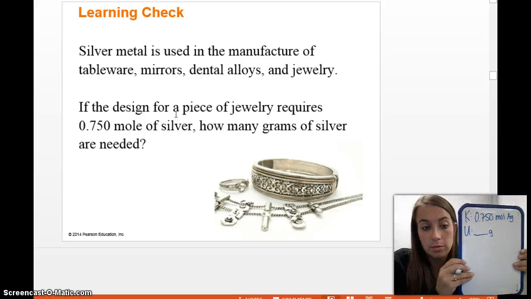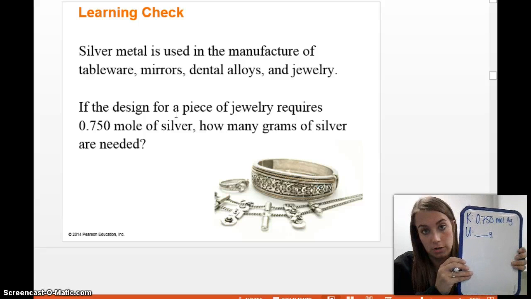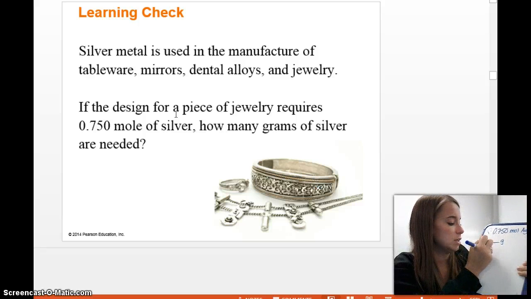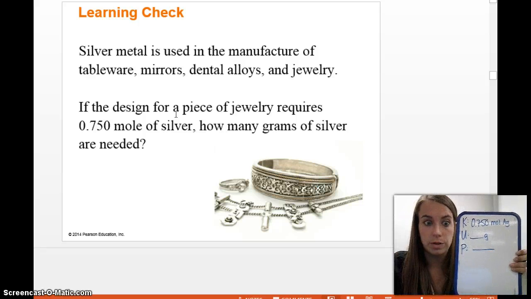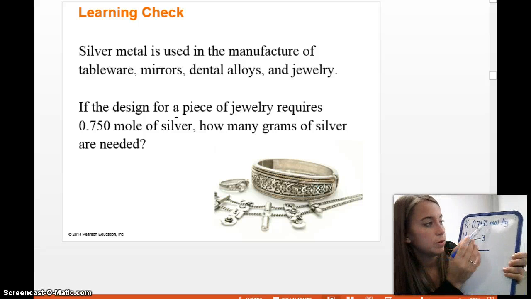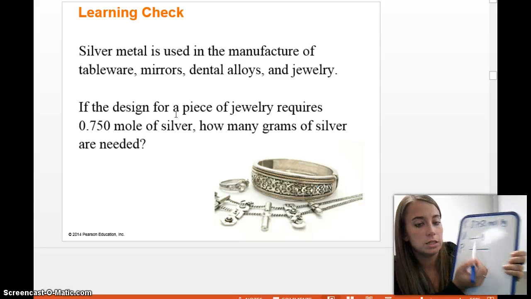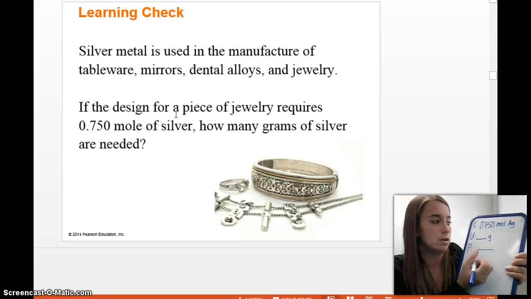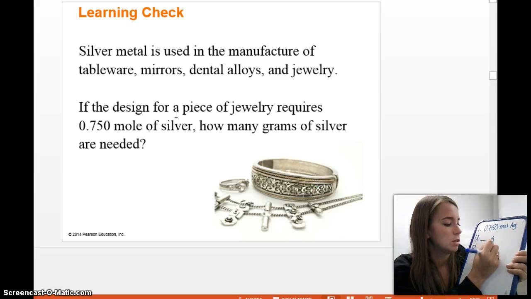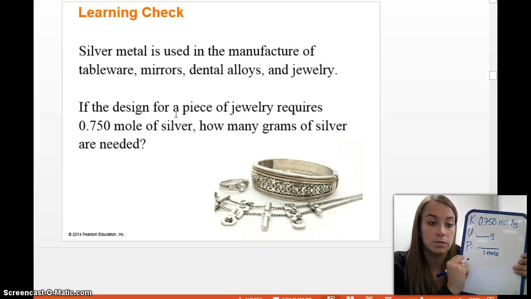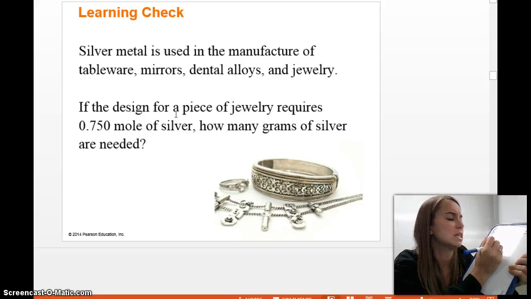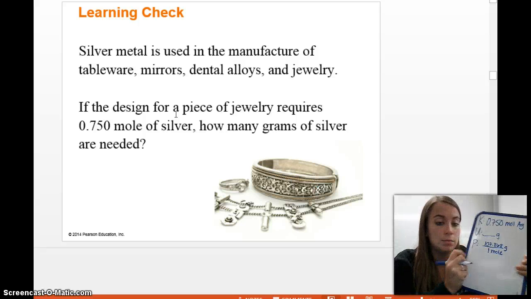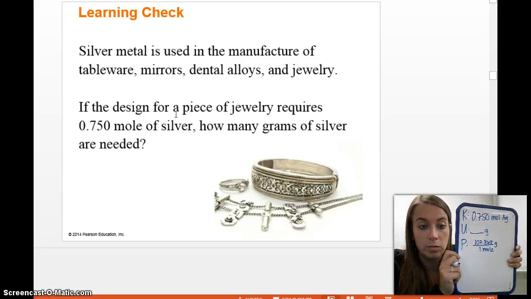And just like we did in 7.1, our plan is going to be a conversion factor, a fraction. So the plan here, we need to know how many grams is 1 mole of silver. And we always put what the known unit is down in the denominator because we're going to want to cancel that out. So I'm going to have 1 mole, and then I need to look on the periodic table to find the molar mass of silver. So I find silver and it says 107.868, and that's grams, the molar mass of 1 mole.